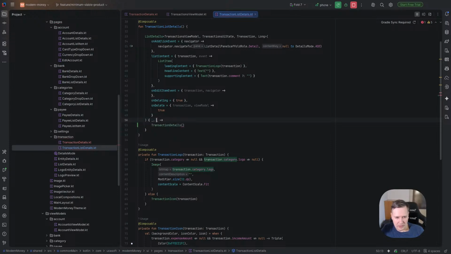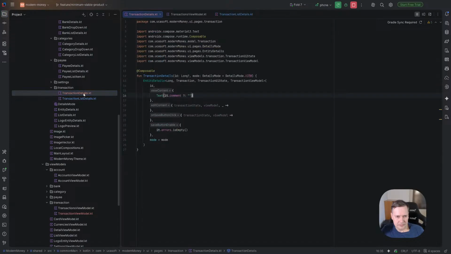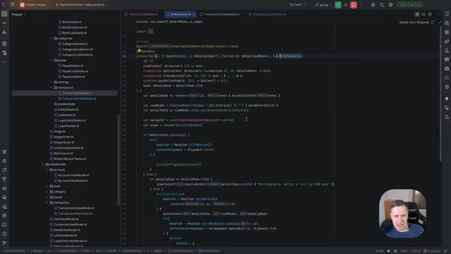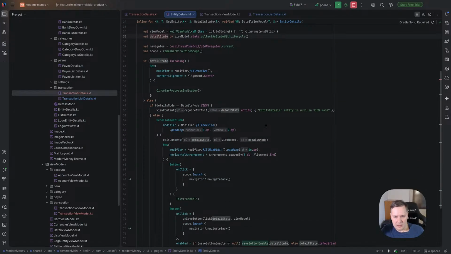And here is key and mod, and we provide it here, key and mod. Okay, nice. But then inside entity, we will take state, but it will be empty. And it will be this loading. But let's see how it looks like.